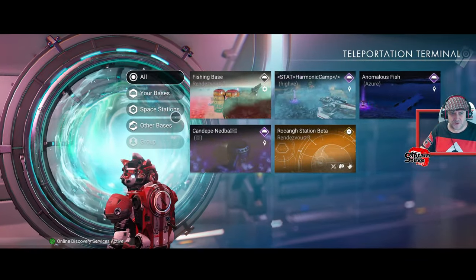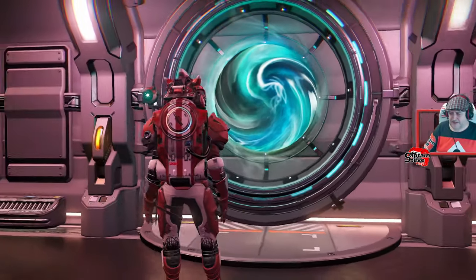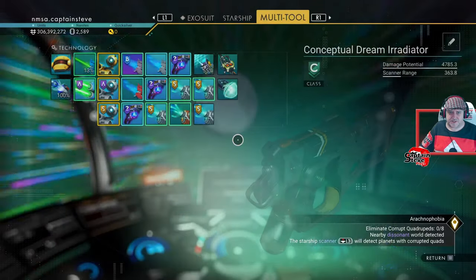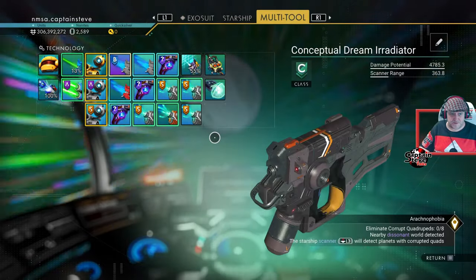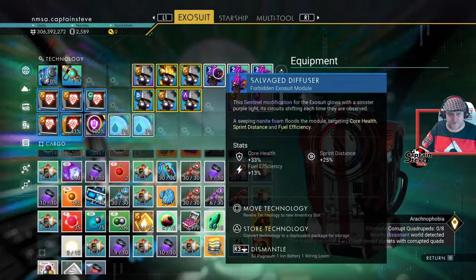Let's go back to the space stations, Rendezvous 3. We go back to the dissonant planet. Now I also had some sentinel glass shards, and I've installed these as well, which up my damage potential on the bolt caster. Got the pulse spitter right next to it, but that's going to help. And in my exosuit, I managed to get 3 of these.